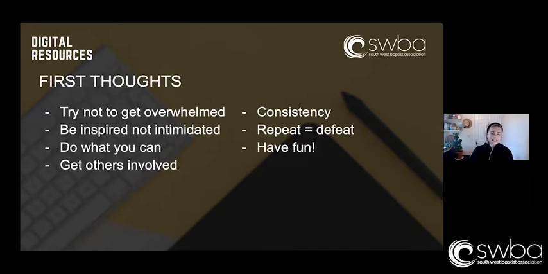Think about consistency. So your brand, do you have key colors, key messages, key audiences that you already work towards, and make sure that what you're doing online is consistent. Not that it has to be the same thing all the time, but if you're starting to use these tools, really try to keep using them rather than going back to doing clip art on Word or something.